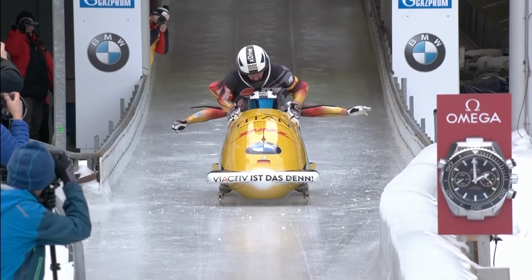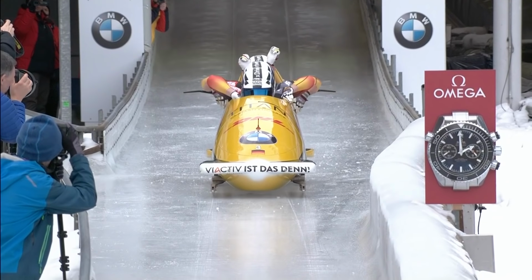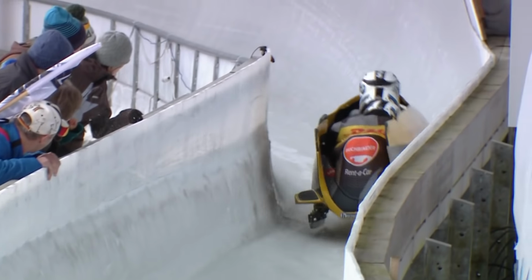Ooh, little stumble there, yeah. Number 2 just got caught up on the back of the driver's seat, did not distract. Interesting to see that Hansi is not wearing a visor, though. A lot of the guys in the number 2 position like to wear a visor because they get a lot of wind as well.